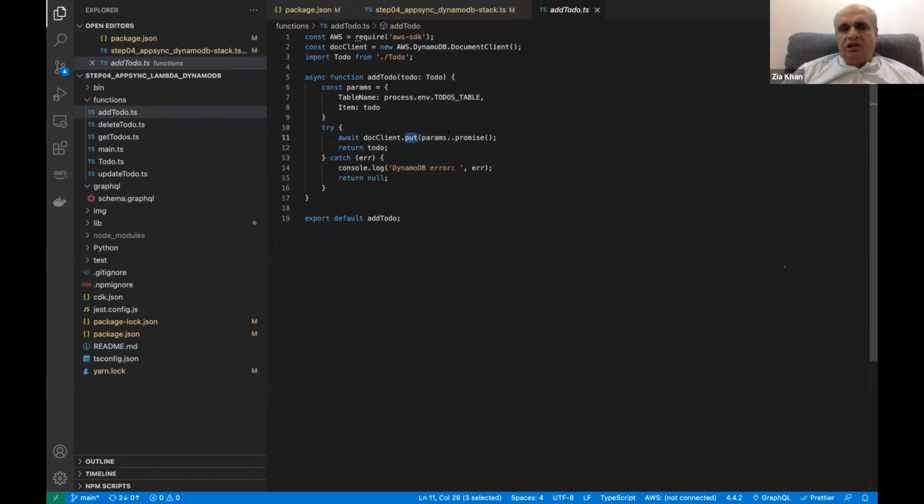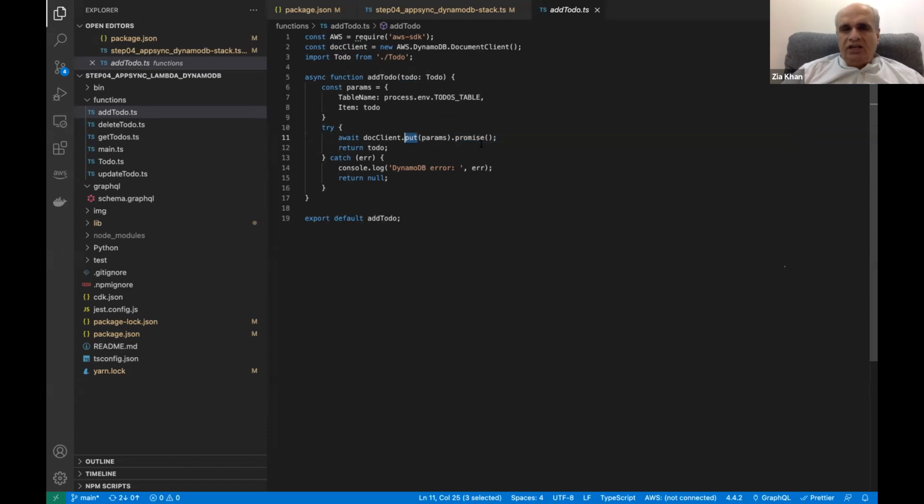It is an asynchronous function, and therefore we are calling promise. The asynchronous function is defined by the AWS SDK, and it returns a to-do item. By using put, we have added the item to the database.